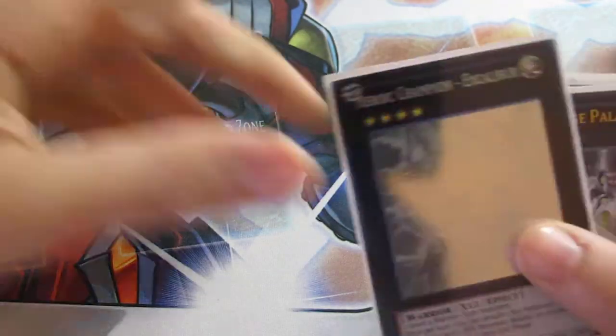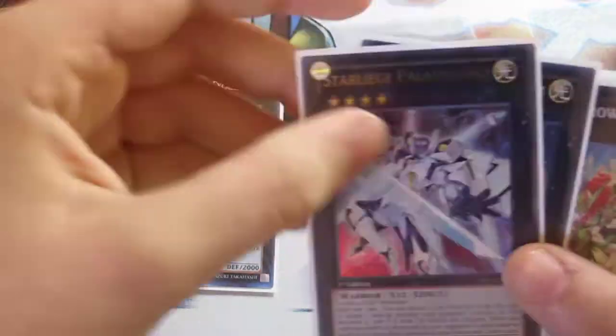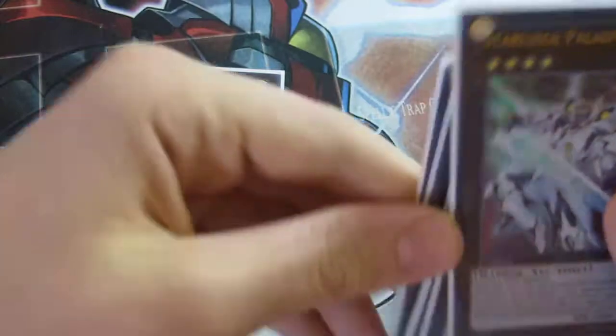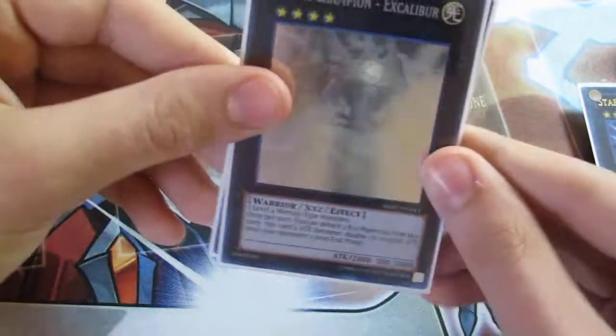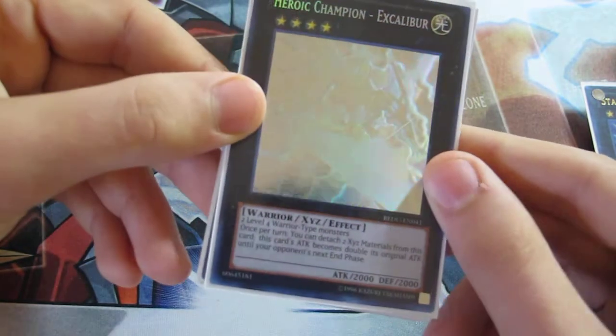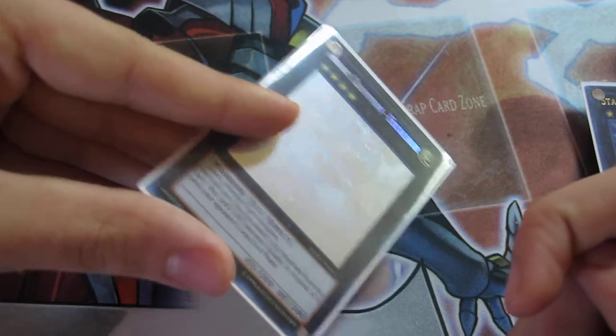And we're going to be running 2 Heroic Champion Excalibur. Sorry, it's not really organized. It's one of my favorite cards to go into. Gets over really anything. And it's just great for the Excalibur Miracle play.